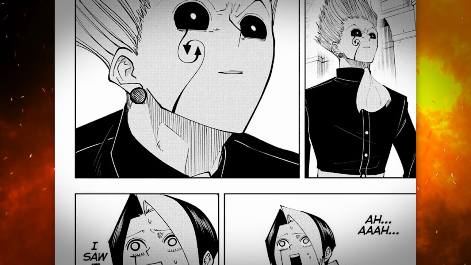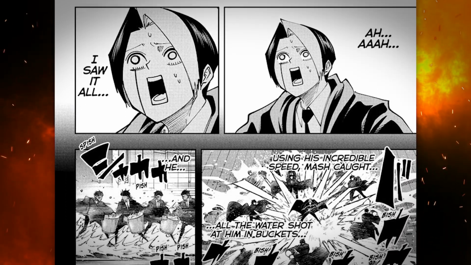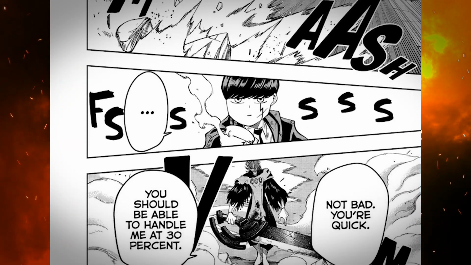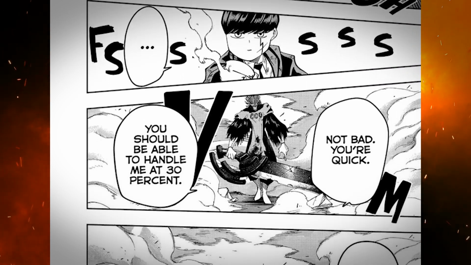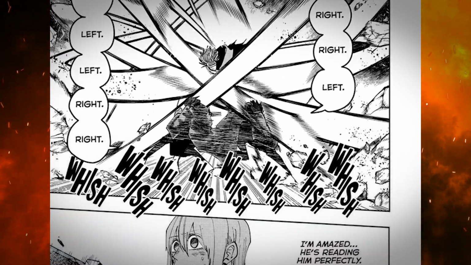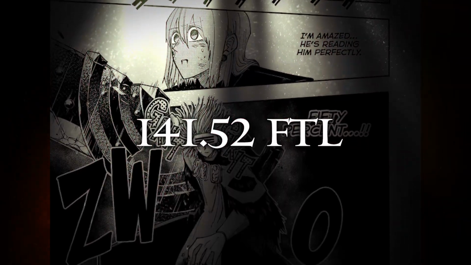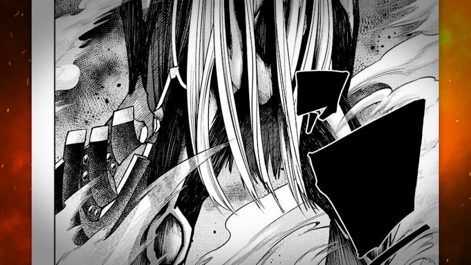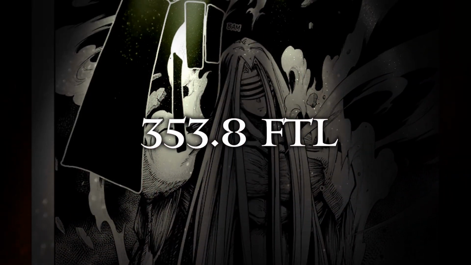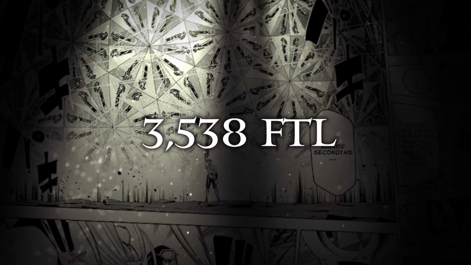Next, I'll use two different ways to scale Mosh's speed. We can use all the multipliers I used earlier, and we can also use Doom's speed statement stating that every 20% of his speed is double that. I'll start with the lower end statement that's from Doom. From 30 and below, it's at 35.38. From 40 to 50%, it's 70.76 FTL. From 50 to 70, Doom is at 141.52 FTL. From 70 to 100%, it's 2.5 times faster, so he's at 353.8 FTL. Doom's Secant is a 10x multiplier, so 3,530 FTL.